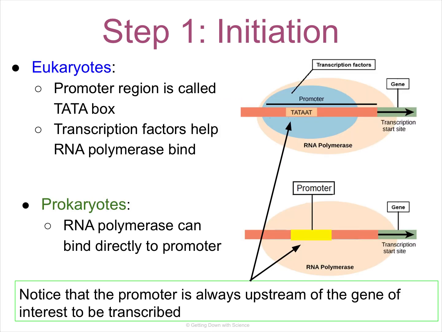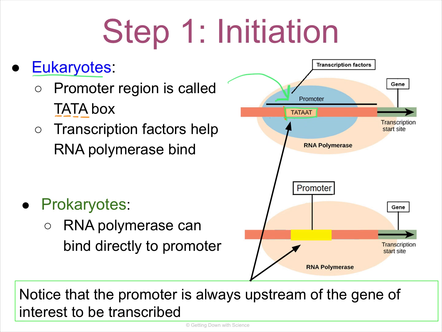For eukaryotes and prokaryotes, it works a little differently. They both have promoter regions, but in eukaryotes, which is you, right, you have to have this thing called a TATA box. And a TATA box is a sequence of thymine and adenine that sits here in the promoter region right here. And that is where the transcription factors or RNA polymerase is going to bind.